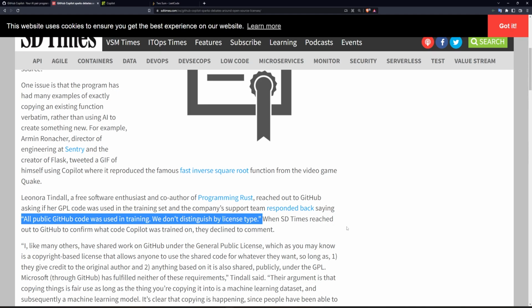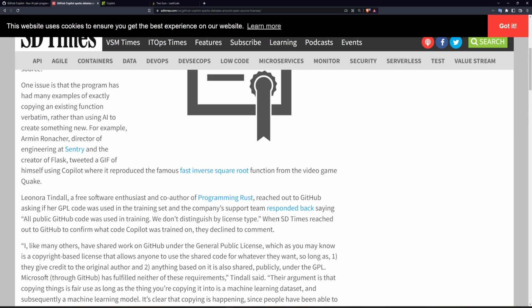Maybe not legally speaking, but definitely ethically speaking, because you're talking about a whole host of code that was written under certain licenses where the licenses might have said, hey, this is cool for you to use for educational purposes, but please don't use it professionally. Or it's cool for you to use this, but I'd appreciate some credit if you do use it. And of course, you're not going to get that credit from this machine learning algorithm that now considers it knowledge that it just inherently knows.